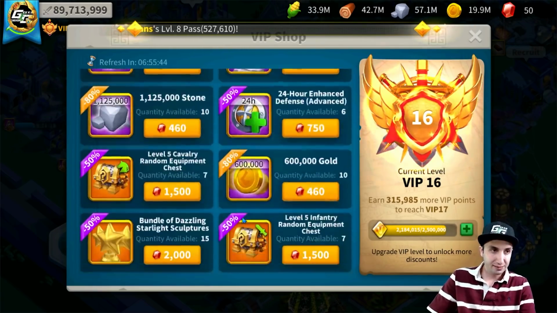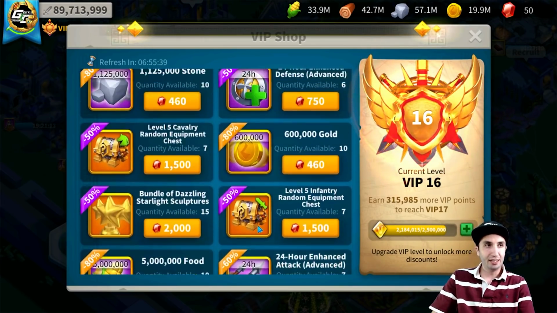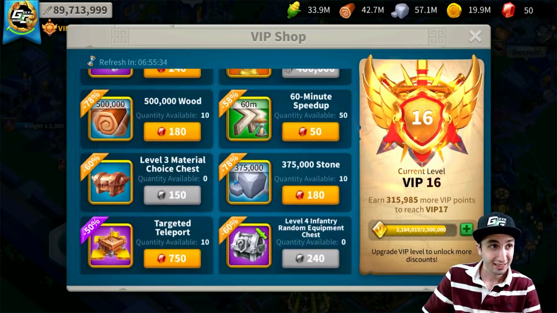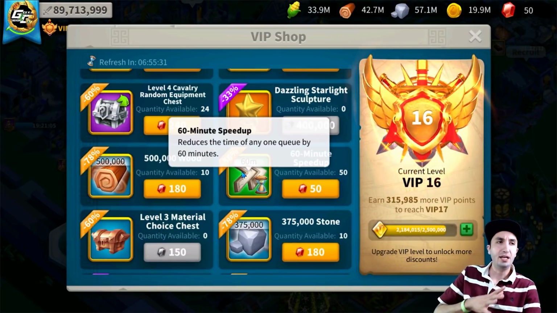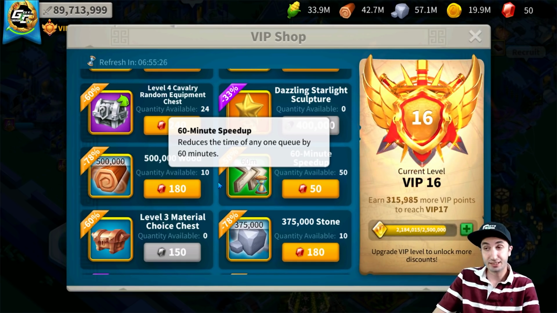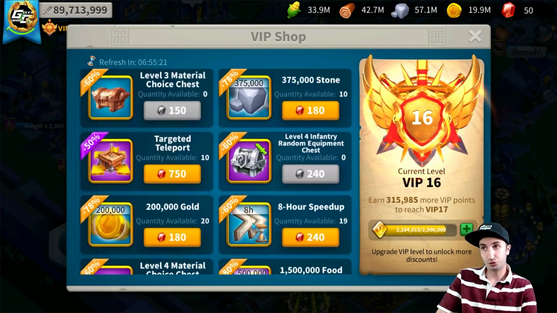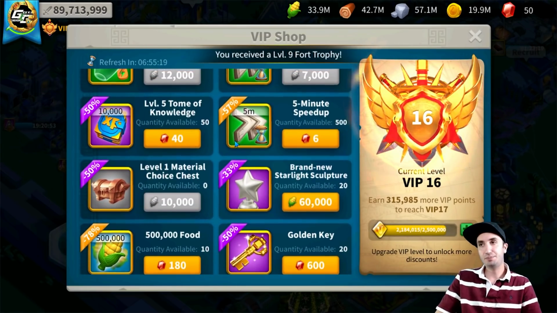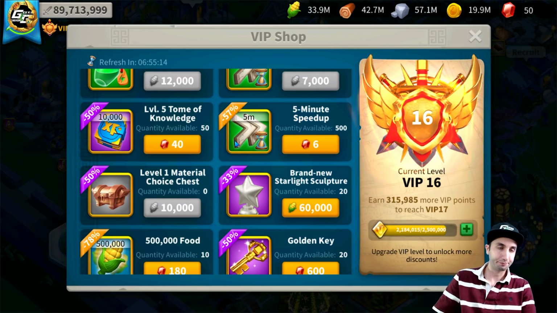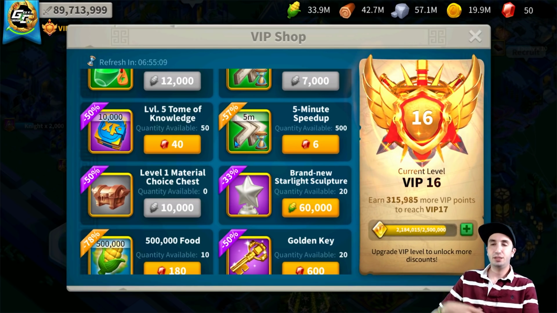Now, the best deals out of this shop would be the 1 day speed up for 600 gems and the 8 hours for 240 gems. After that, the 1 hour for 50 is still okay, but you're definitely going to see some of these in the courier station for a much bigger discount. So this is okay. These are definitely nice to get if you have the extra gems to do so. And the 5-minute speed ups, of course, if you're already getting the 1 hour, is kind of the same concept.